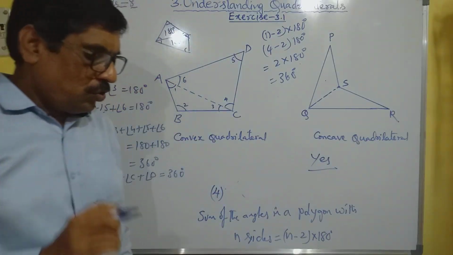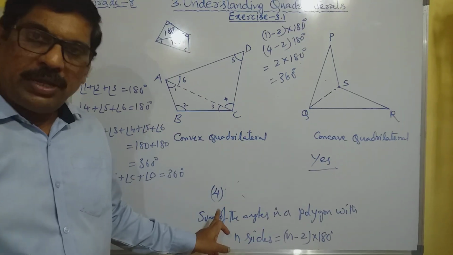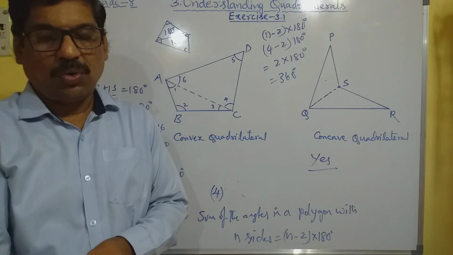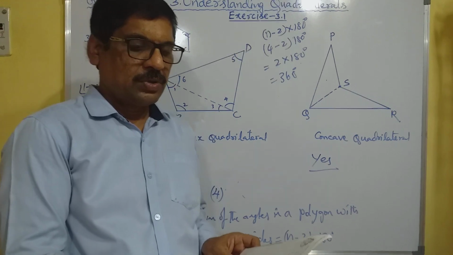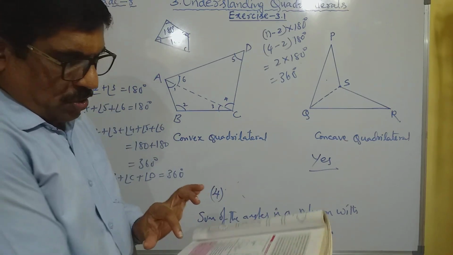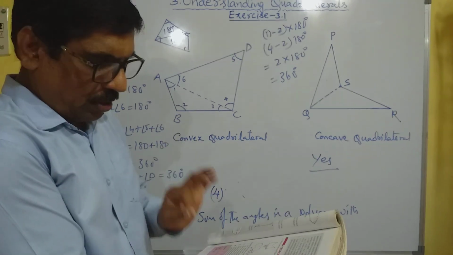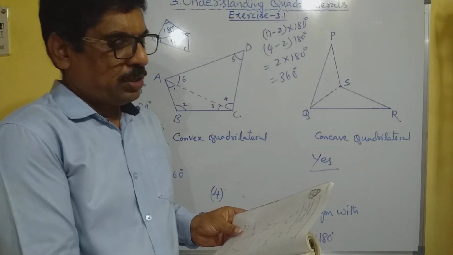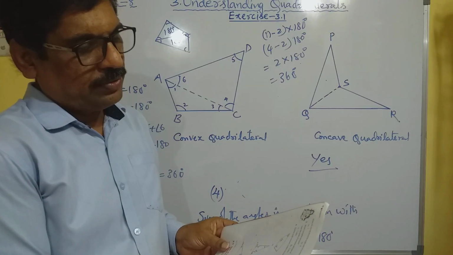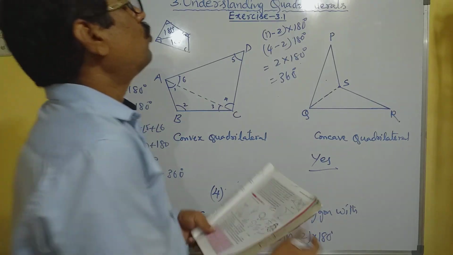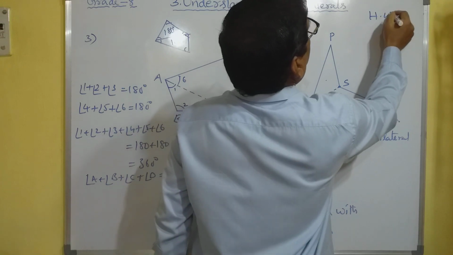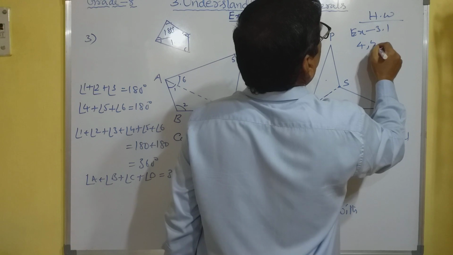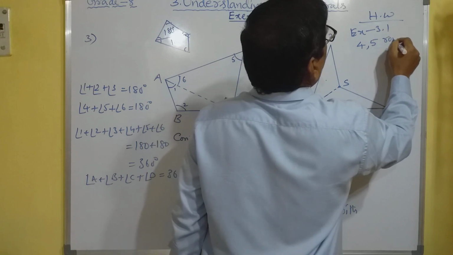Okay. So by using this formula, please copy this formula. By using this formula, you have to do the fourth Roman as homework. Okay. This Roman has one table. So he has solved some problems in the table and he has given 4 problems below that. And also the fifth Roman you need to do as homework. That is very simple. So homework is exercise 3.1, 4th and 5th Romans.